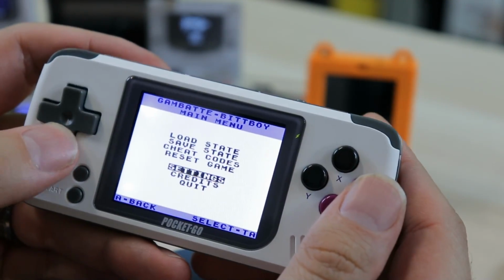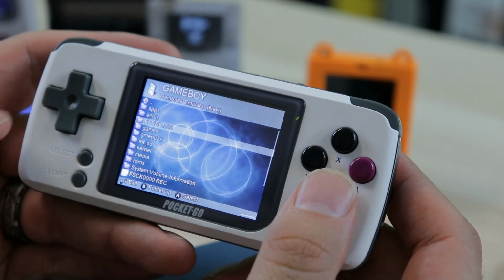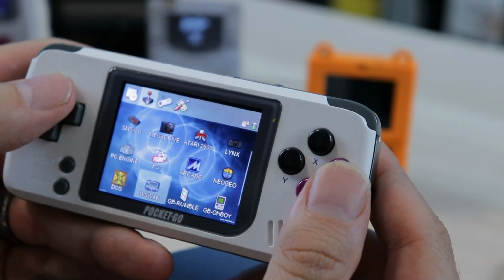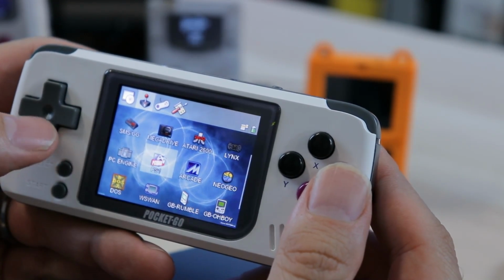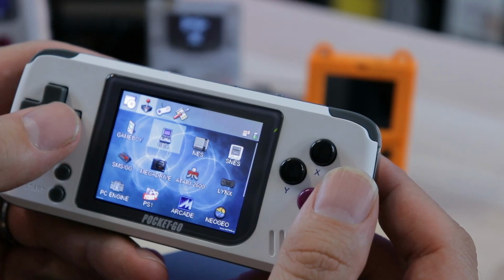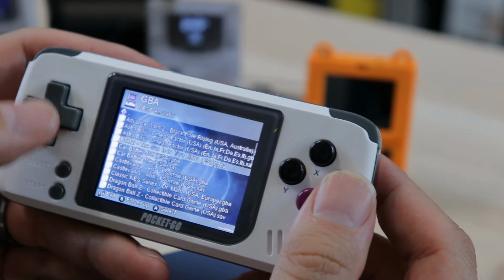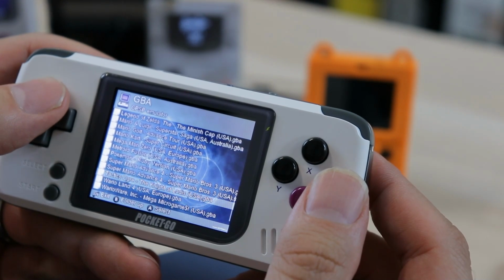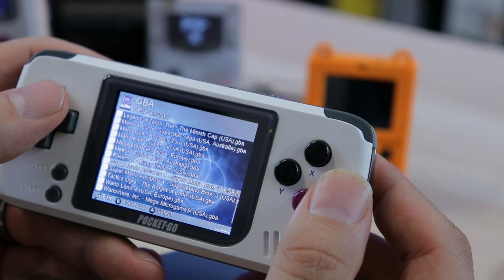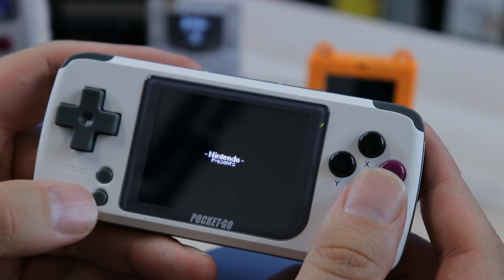So let's go ahead and exit out of that, try something else. With this system, there's going to be certain consoles that you could play no problem, and some that are just going to extremely struggle. PlayStation 1's going to be one of them, where it's going to be really hit and miss. Game Boy Advance and Super Nintendo, the same thing. Game Boy Advance, I have been able to play a few games just fine. Let's check out Mario Advance 4. See how that looks.